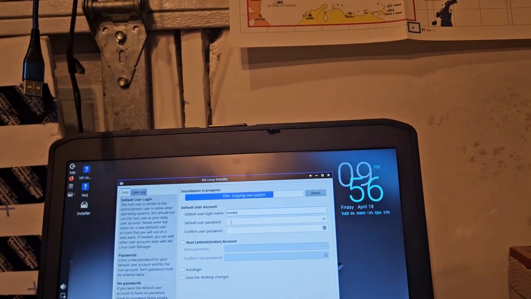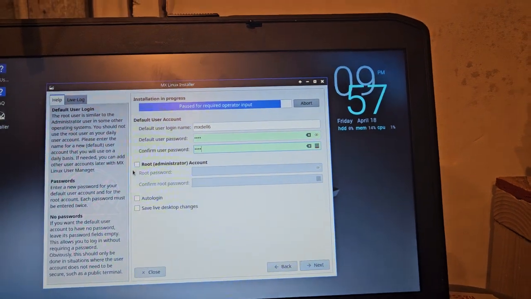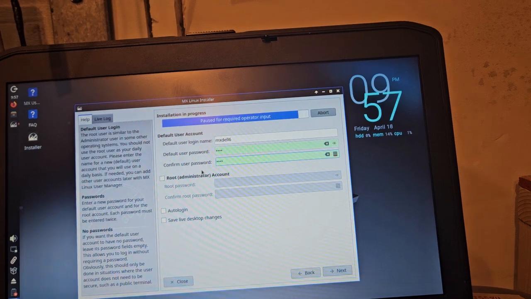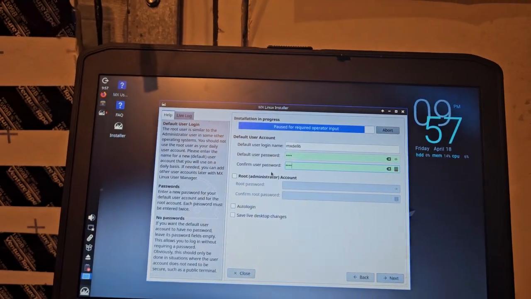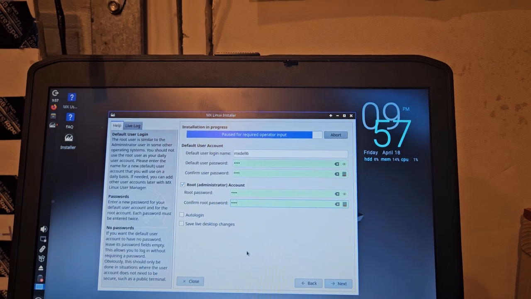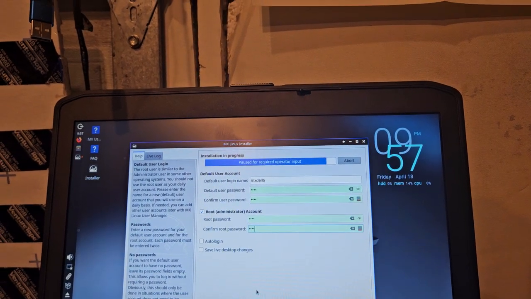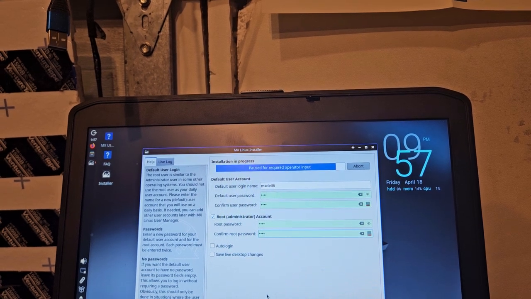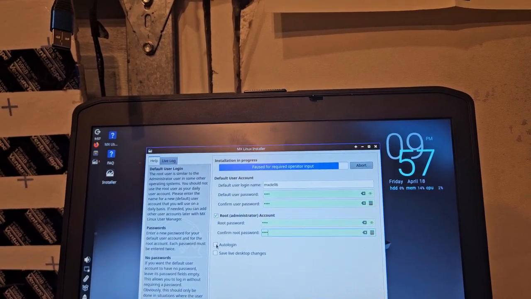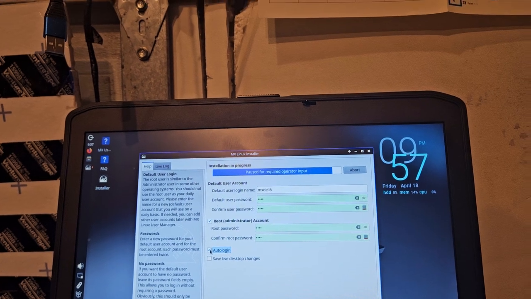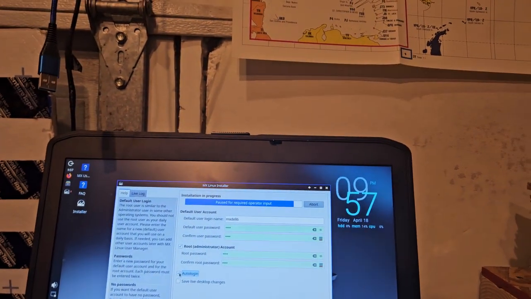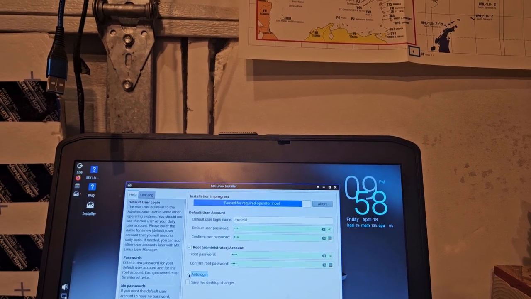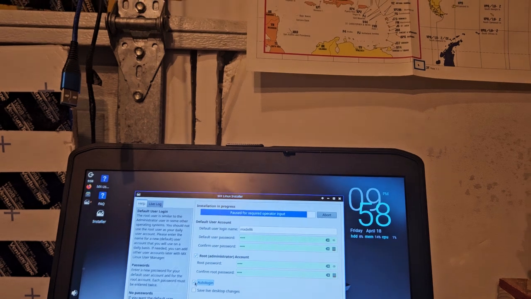Alright, we gotta do a password. So there's the option to have a default user account and then a root account. And I don't know, people say you're supposed to do both. We'll go ahead and do both. I think we do auto login. I thought there was a way to just have no password except for when you need to do root things.